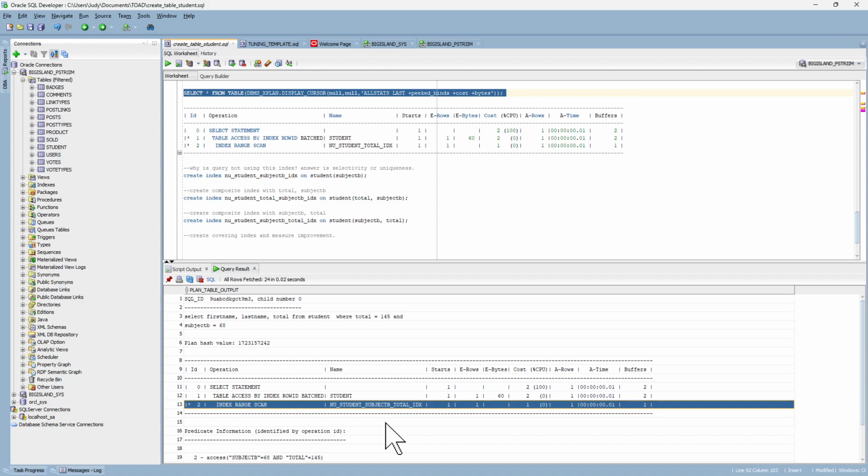In this example, with a small number of data sets, it really makes no difference. And so the optimizer can choose either one, and the query has not improved at all. But in the real world, this would make a significant difference in terms of runtime, in terms of CPU cost, in terms of buffers.